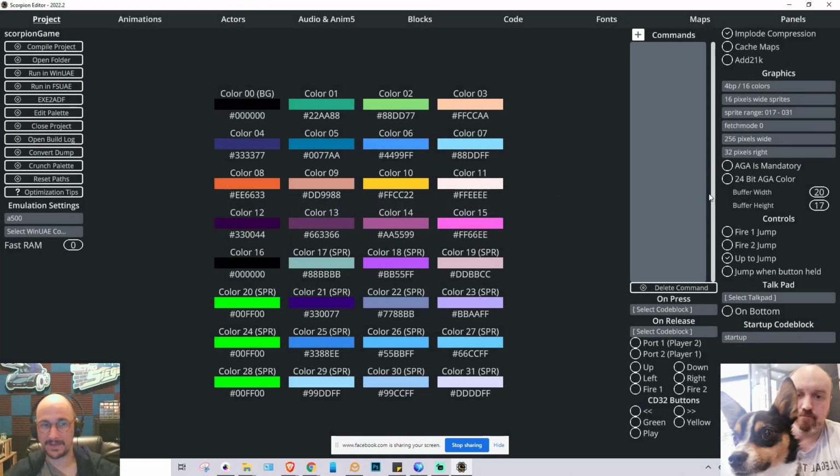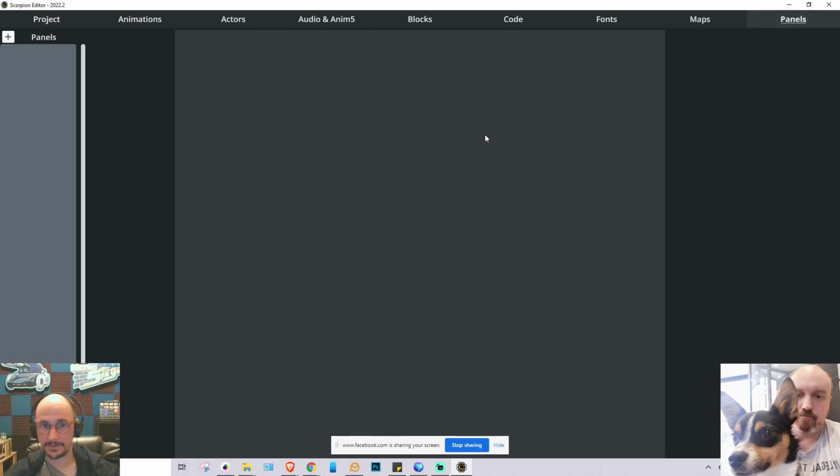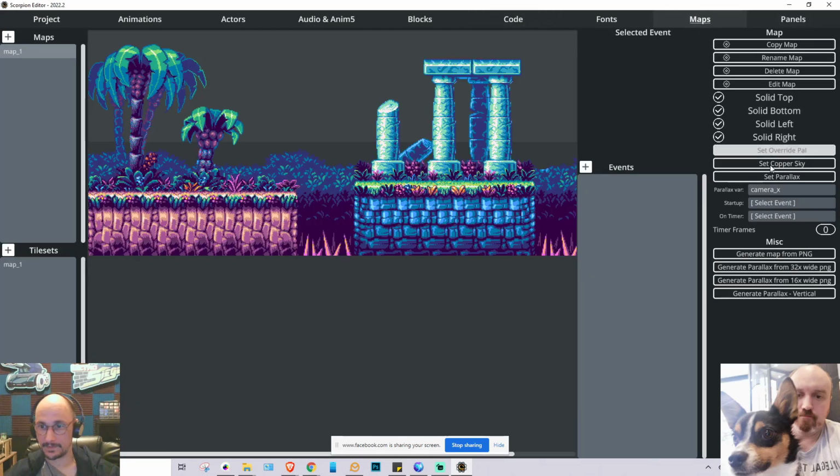Okay, and so can we get into Parallax? I'm super excited to get that in. Absolutely. We'll see how it works. So if you click on panels. Sorry, maps. Maps is what I meant. Then you've got generate parallax from. It's 32, you want a 32 wide, I assume.